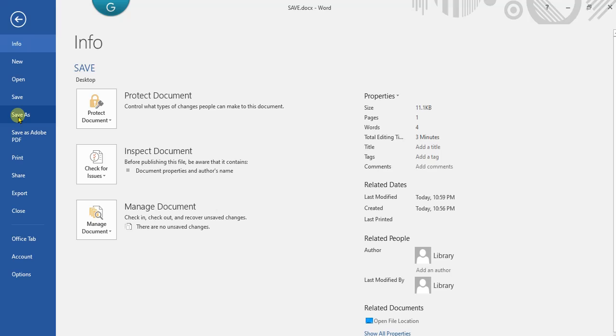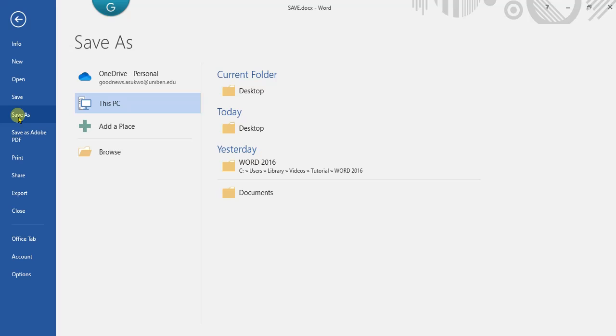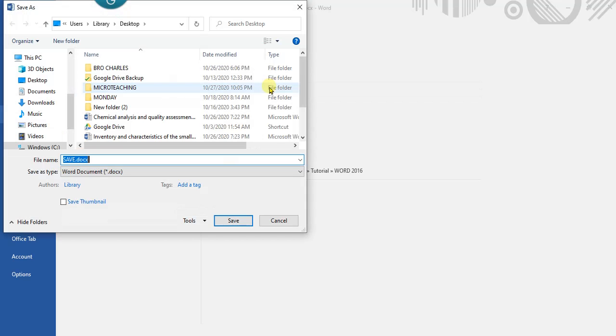So what is different? Save only brings out the dialog box once. Anytime you apply Save again, it assumes that you want to save the additional things you might have added to your document. However, Save As creates room for you to always get back to that dialog box. Maybe you want to change the file name, or add something to the file name and so on. So Save As always pops up a dialog box when used. And see it here, the dialog box opens again, unlike Save.